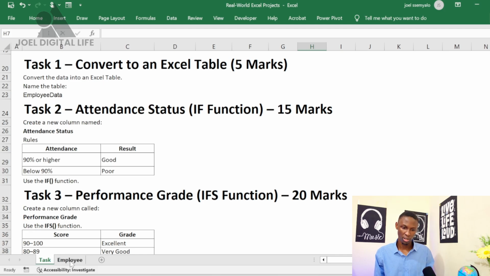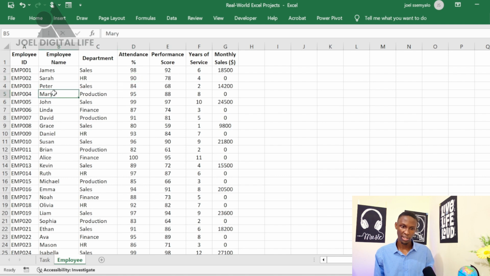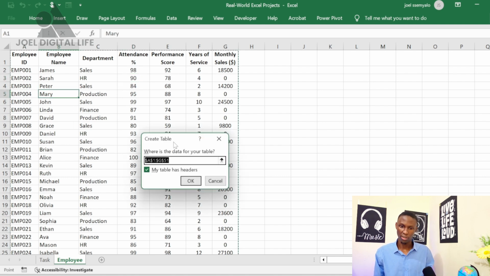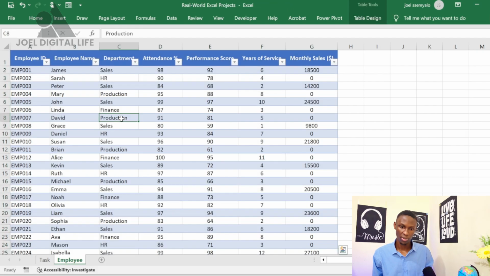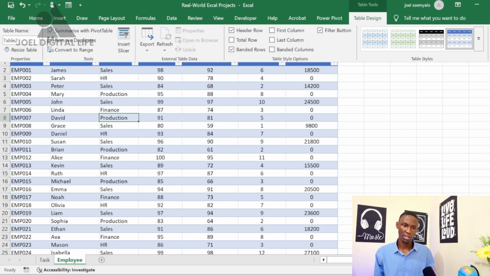So we go back to our sheet, click anywhere here, and press Ctrl T, and this window will pop up. Just make sure you check that my table has headers, then click OK. After that, you come to the table design. Under the table design, it told us to name our table employee data.